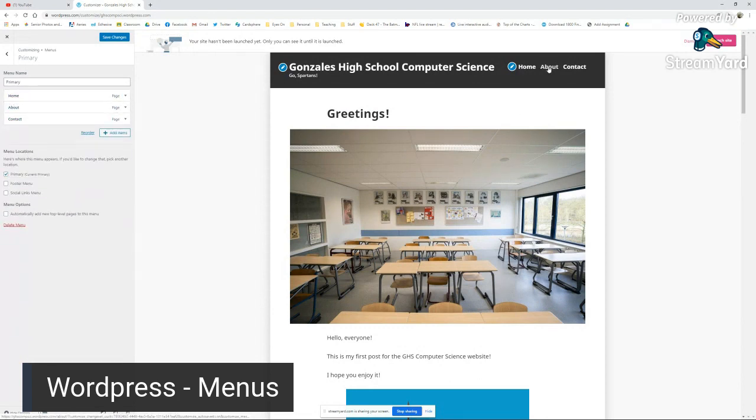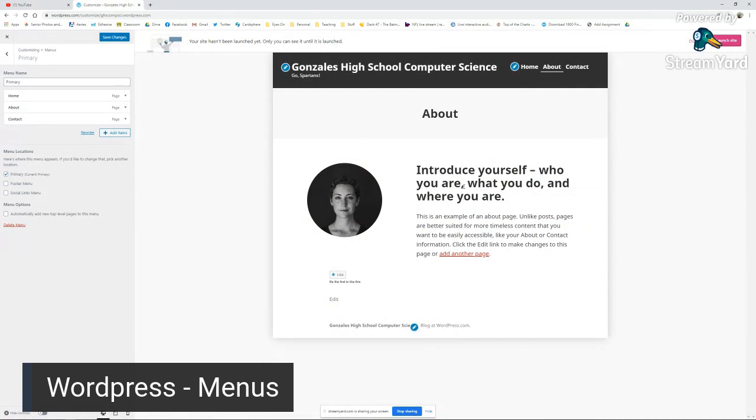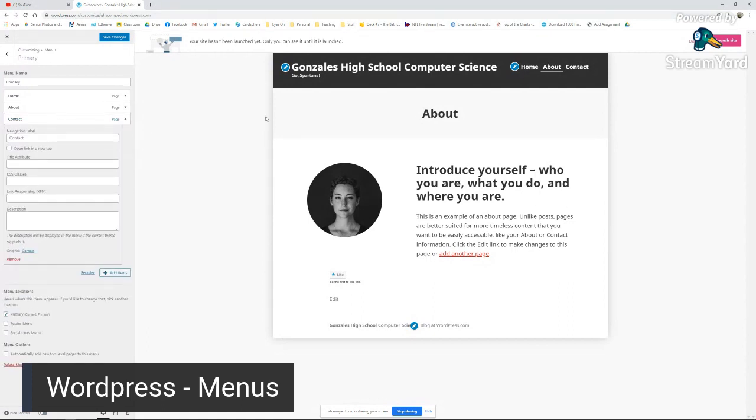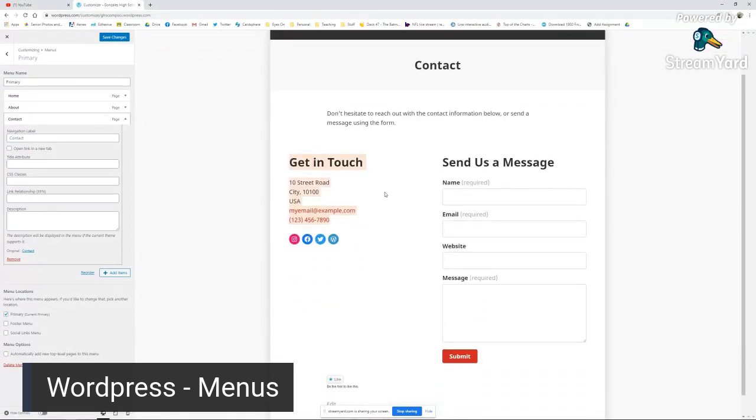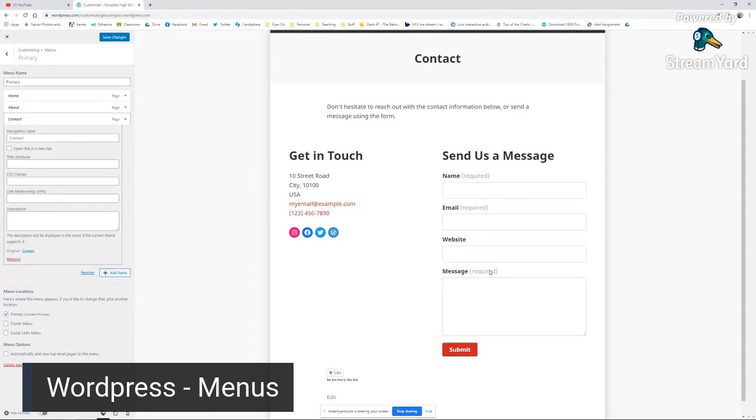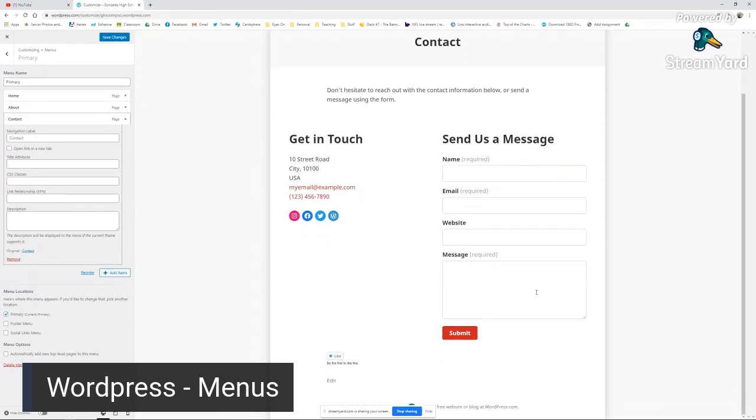You have your about section. If I click about, it's going to take me to a page where I'm going to change the picture and change all of these things to introduce myself and give information on who I am. If I go to the contact page, it's going to have a lot of information that I'm going to change so that if someone wants to send me samples or something, they can take that address, or they can send me an email. There's ways to change this so that this will go directly to our email.